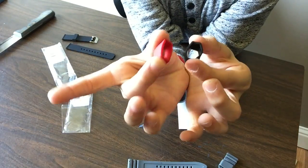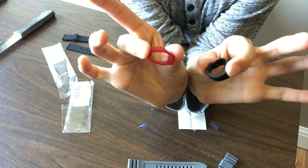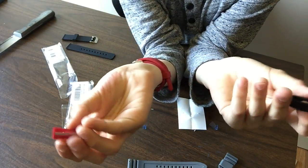Ugh. So I guess I don't need these two extra little pieces. I guess these are like spares, so if I lose the first one or something. But anyway, that about wraps it up. So I'm gonna get a little shot of these. What I was thinking about doing is having like this black piece up here on the top, then the red, because my colors are red and black, but I don't know. I'm gonna get a shot, and then I'm gonna end the video.